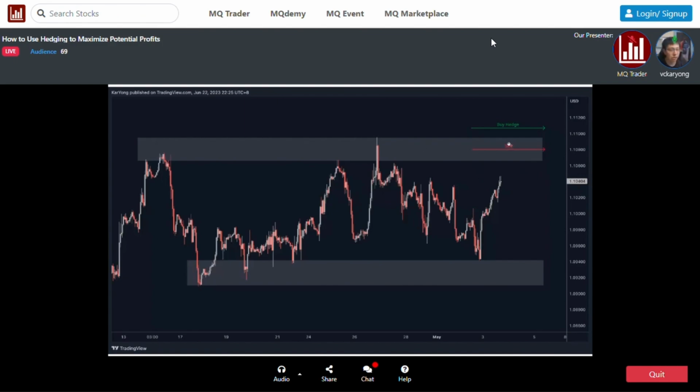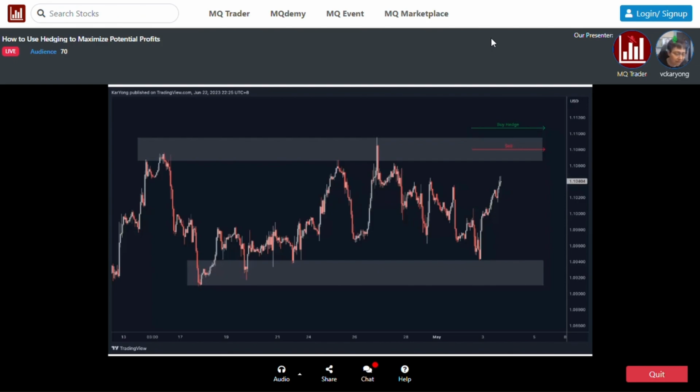We have a resistance at the top with a support at the bottom. The simple strategy here is, if price keeps going up and tags the resistance, we're going to sell it there. Usually you're going to have a stop loss at the top, which means if price breaks that resistance zone, you get out because it's no longer resistance. But instead of putting a hard stop loss, we can consider a buy hedge. What it means is that today you sell when it hits resistance. If it breaks that resistance and goes to a certain price point like here, we don't cut the loss. We don't close our sell, but we open a buy.